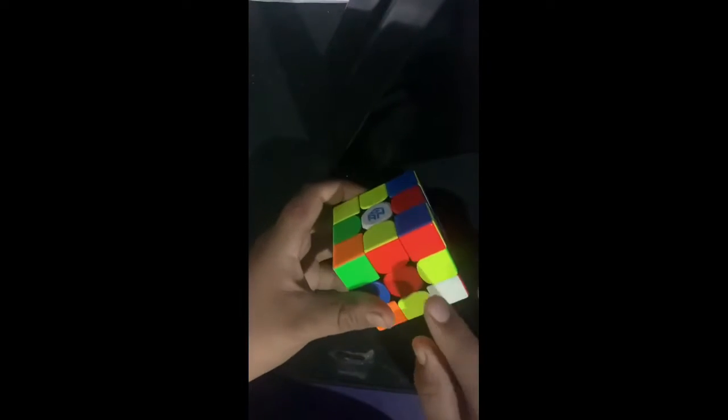Now what you've got to do is just make the white cross and align it with each center. So first, find your pieces. You only want these edge pieces, which look like that. You don't want these corner ones, you want these. So I'm going to go for orange. So I bring this one up here, across at the top, and bring it up. So it's like that. I've already got this one here, but it's not correct. So I bring it down, bring this up, then I'll find it, and that's correct.